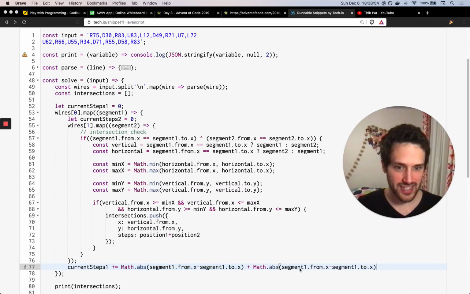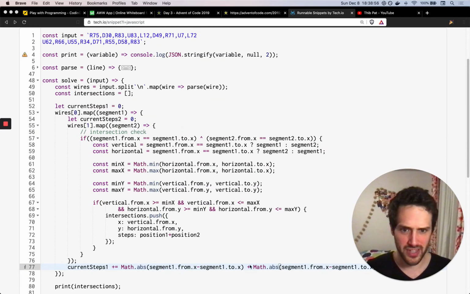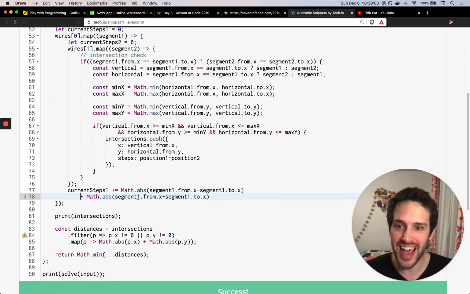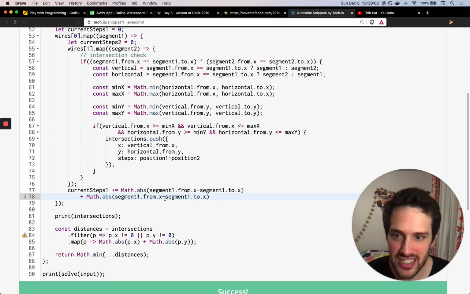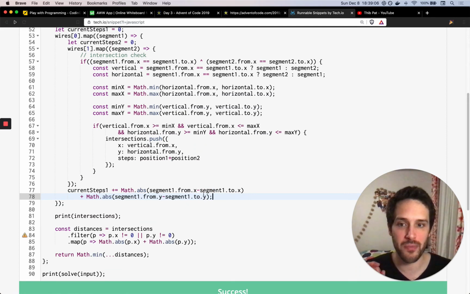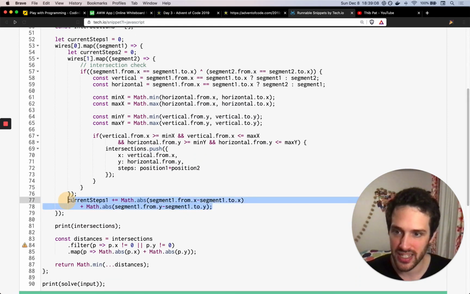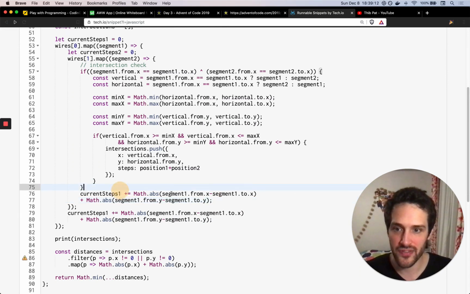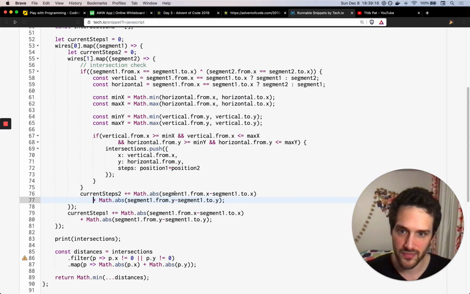Oops. Let me just go to a new line. And here we need y and y. So this is the Manhattan distance. And we're going to do something similar in here for the current step 2. You know what?